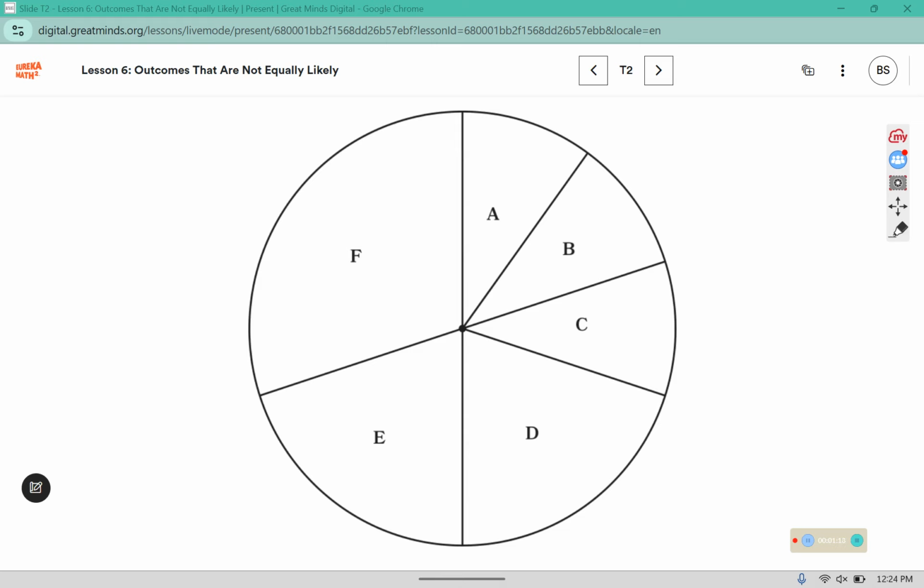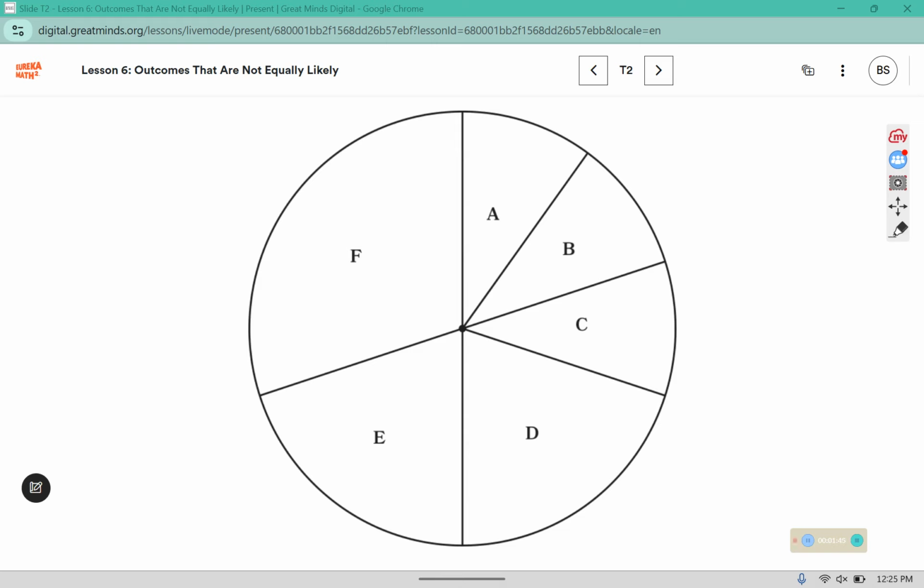What is the theoretical probability that it does not land on F? Well, that is all of the ones besides F. That's slightly less than 3/4 of the full spinner. We would need some more information to figure out the exact theoretical probabilities. We would need to know what fraction of the spinner is taken up by each letter, since they're not the same size.